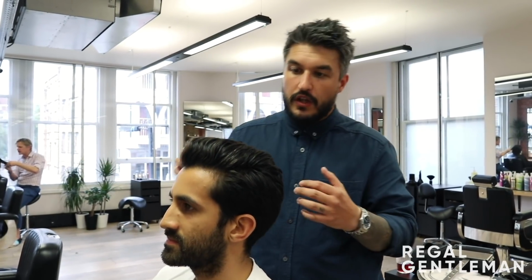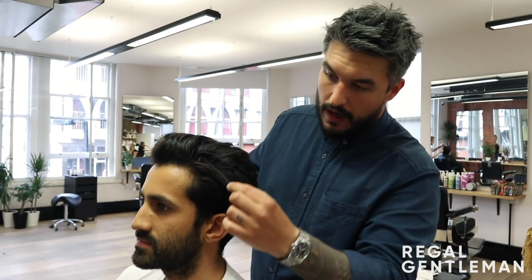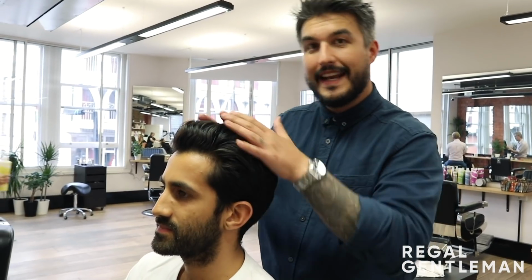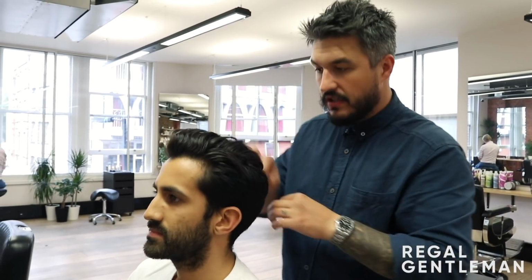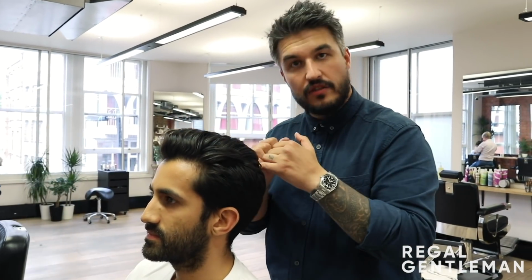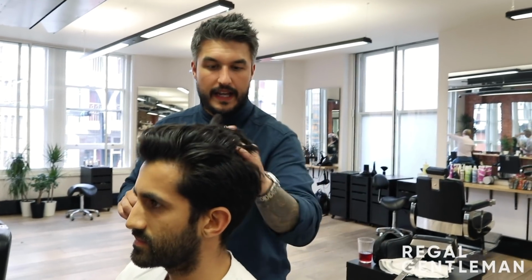But what we're thinking we could do is connect the sides in. So this side will have a part in and it'll have quite a big disconnection, as you can see. I'm just pulling that down now, it's got a bit of a disconnection, but I want to connect it, but still allow him to wear it in a part, wear it coming back, wear it textured, whatever else. So this will change the way I do my starting section. I'm looking to remove quite a bit of length through the crown, because it's got quite a lot of bulk back here. It's super thick.